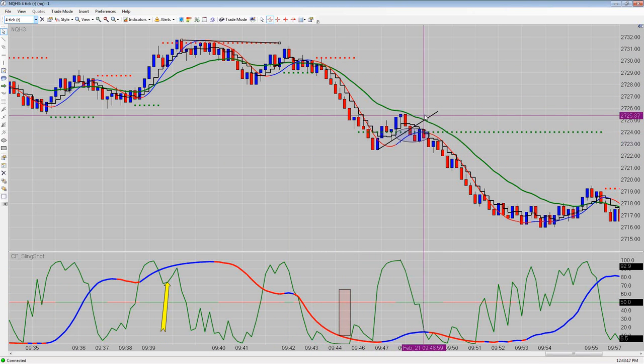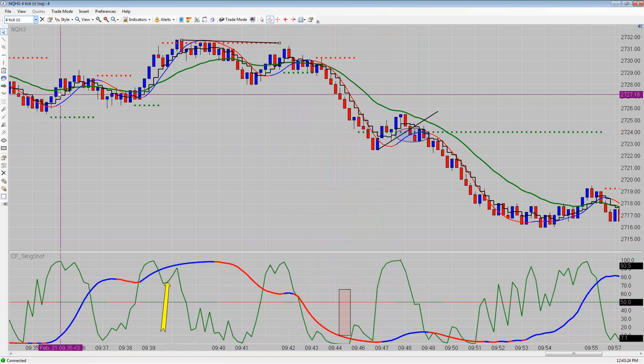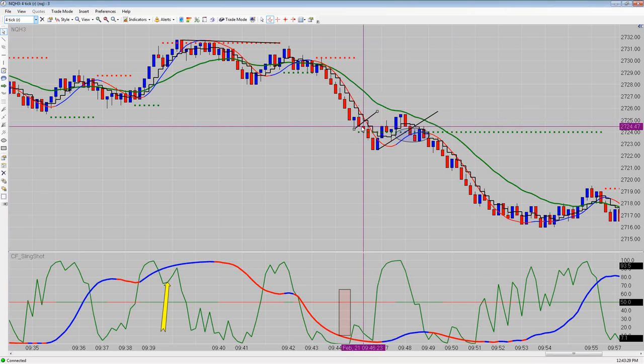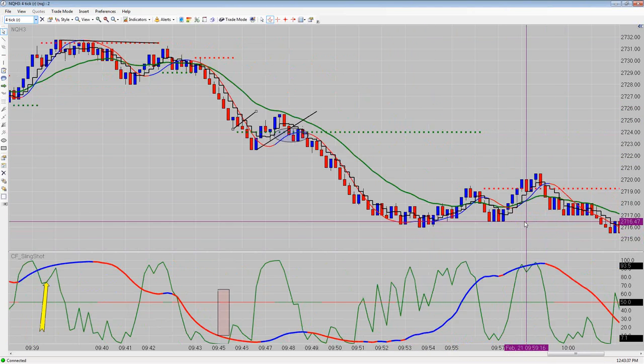It turns down. All right, the whole thing turned down, and now it turned down so fast that the cycle had to catch up down here. All right, so it finally did sort of catch up right here. There was a little bit of divergence on this pullback right here while it built that bar. So the down close right there is one spot. Pulled back up here, I drew the trend line in. You need to close below the trend line for that move. All right.